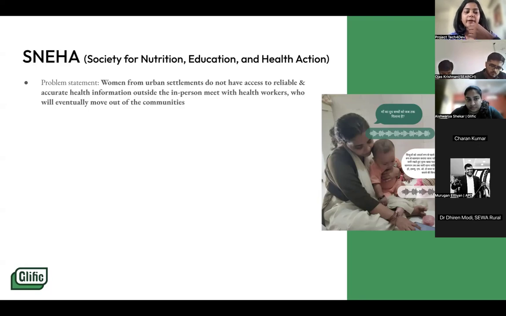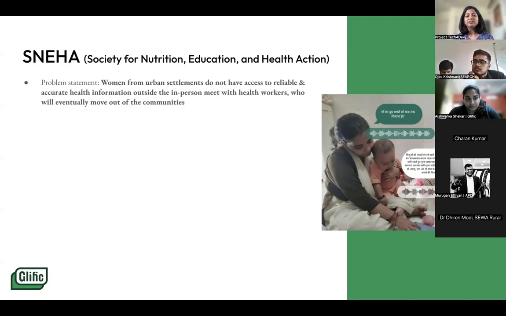Sneha works with communities in Mumbai, and in these communities the program works through field workers, or Anganwadi workers, if you're familiar with them. The Anganwadi workers support these women in answering any questions they have during pregnancy, postnatal and prenatal, and for any kind of support these women need. Now the challenge is these Anganwadi workers or field staff have to cater to multiple communities on the ground. They keep moving from one community to another.